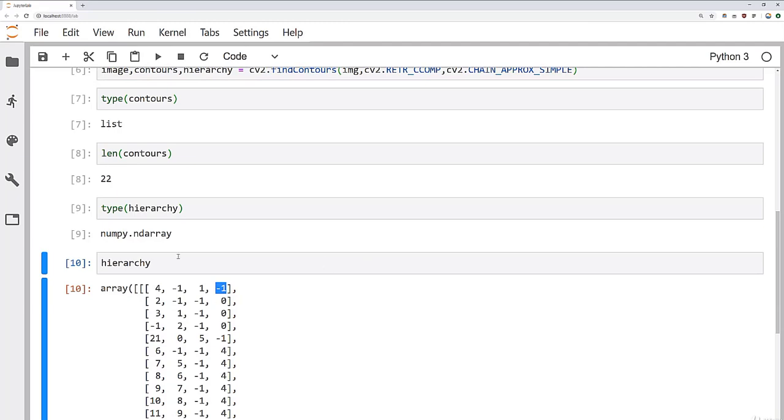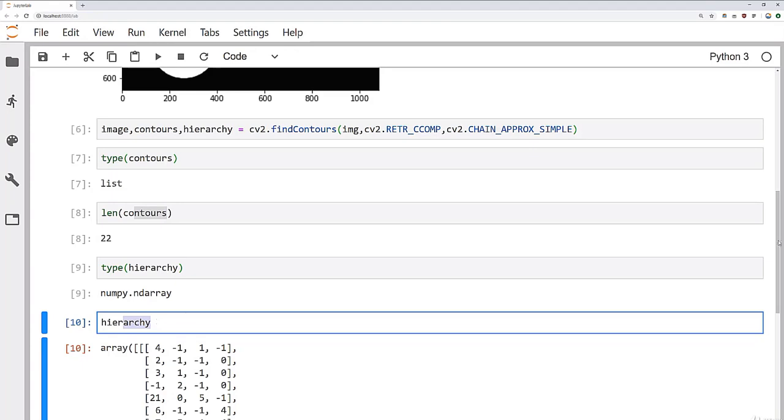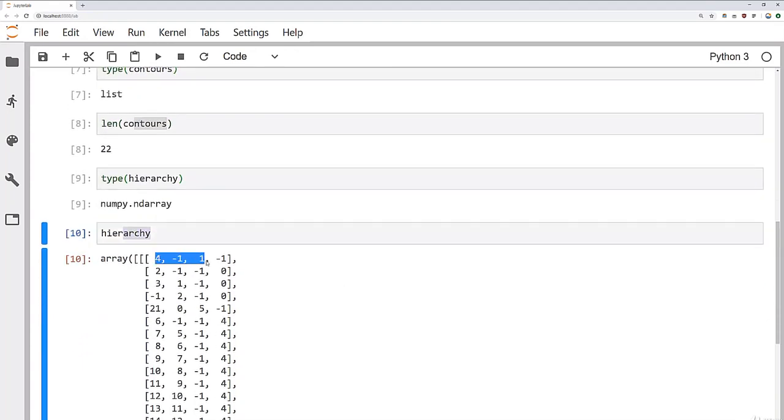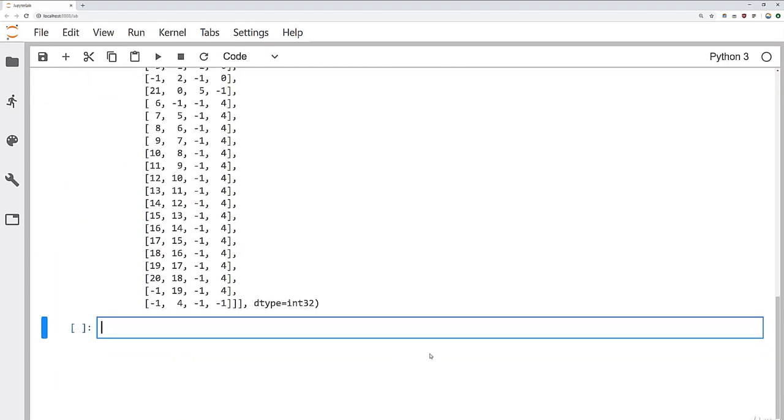So let me show you how you can use contours and hierarchy to show external contours versus internal contours. It's a bit strange because you kind of have to know the way it's organized. So we provided some code for you in the notebook, that way you can just have that skeleton code to reference. So I will set up an empty array, and I'm going to call this just external contours. And this is going to be just zeros in the same shape as the image. And this can be image or IMG. It doesn't really matter. It's the same thing.